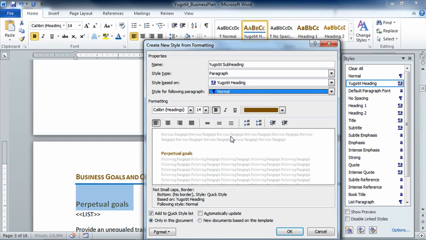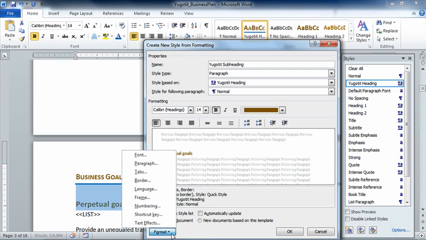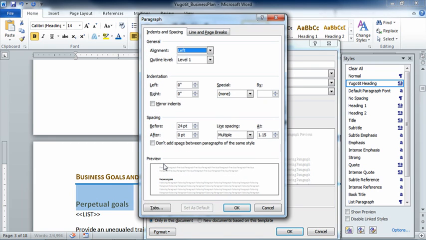We talked about how we have all of these different features that we could work with, and indeed we may want to change some of these. For example, if we move all the way down to the bottom left, there's a Format button that we can expand. Notice that there is currently a lot of space before this paragraph. We may want to adjust that, so we can go to the Paragraph option, which opens the typical Paragraph Features box that we saw when we talked about paragraph formatting, and here we can work with things like indents and spacing.